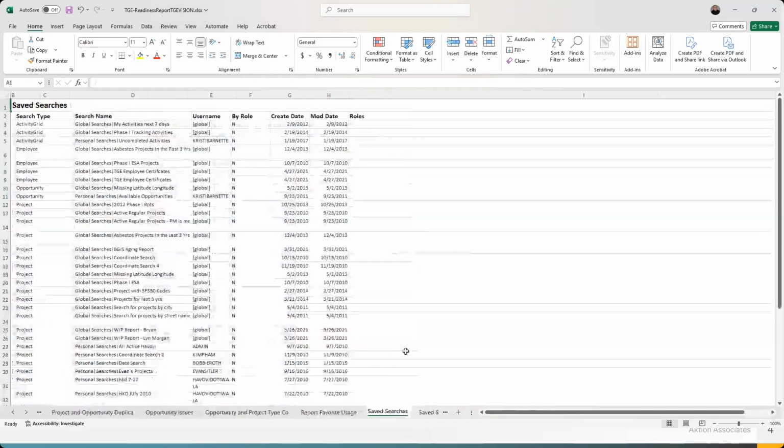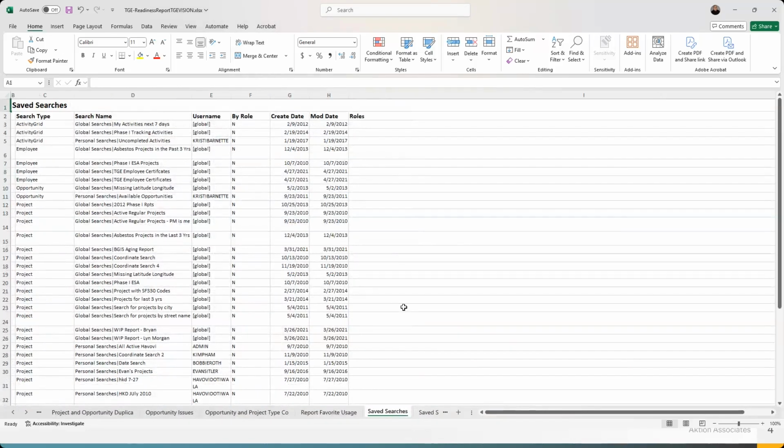Same thing with your saved searches. If you have saved searches in the database, whether they are global searches or personal searches, they will come over into Vantagepoint. They come over as SQL statements, so you can't get into the SQL statement to update them. So it's another opportunity to say, hey, are we still using that? Can we get rid of it? Should we rebuild it? Because some of these are built off of opportunities, right? Which don't exist anymore.